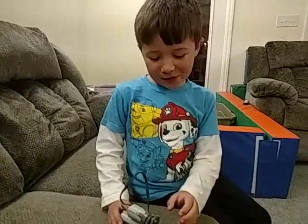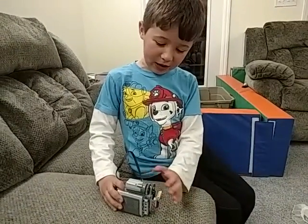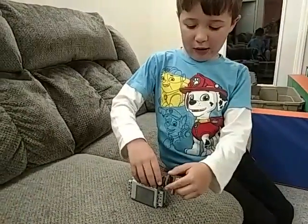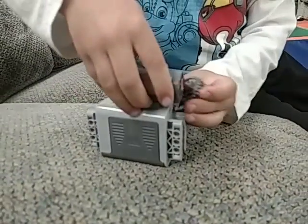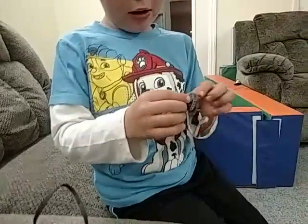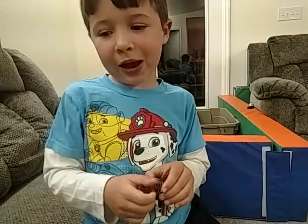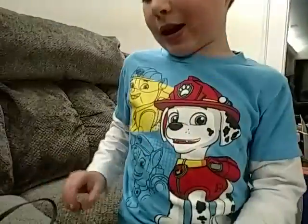Hi, my name is Will and today I'm showing you the crazy machine. I'm going to show you how it works — I just got to keep some of it apart. You see how I hooked one here and it goes up and down? That's how I want to make my new stepper. That's how I made this work.